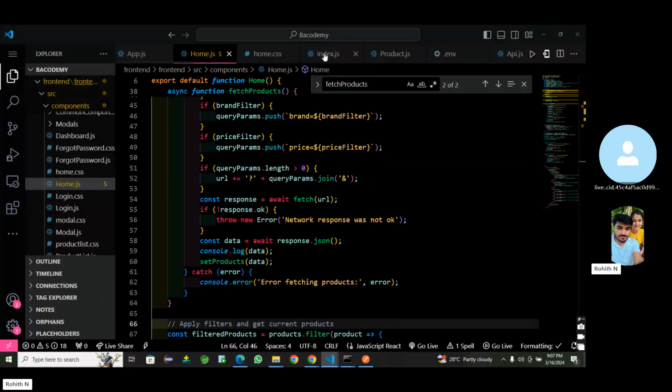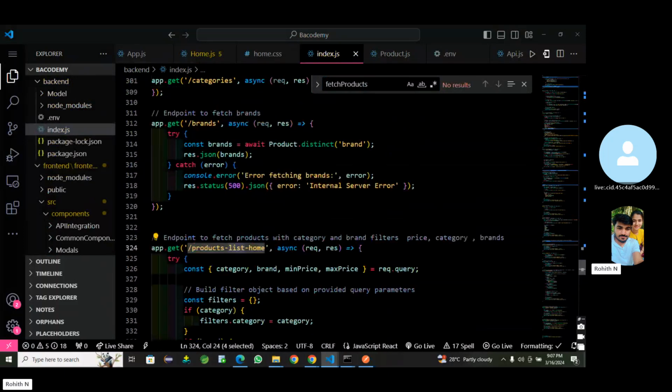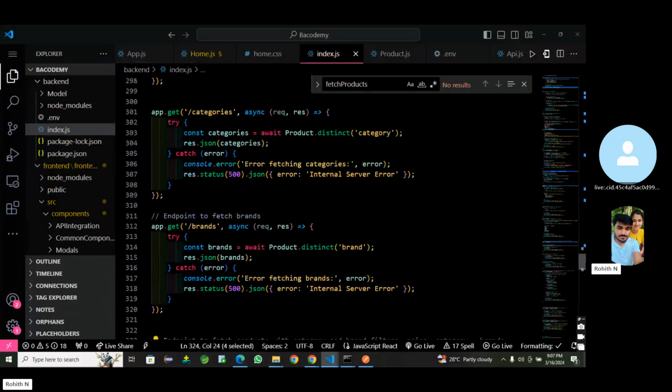This is for query params, like searching an element from the backend product schema.